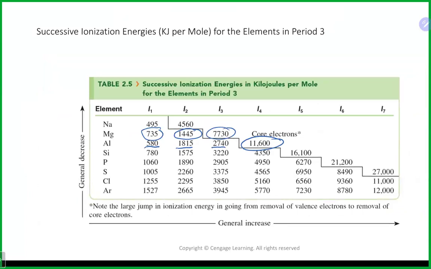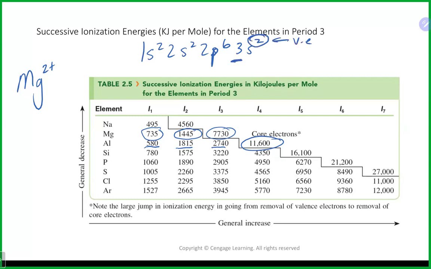If you remember the other day, we talked about magnesium, which is group number 2. And magnesium typically forms what type of charge? A +2 charge, which means magnesium typically will only make a +2 charge because if we write the electron configuration for magnesium, 1s2, 2s2, 2p6, that is 10, and 3s2. As you can see here, this is the third energy level. These are the 2 valence electrons.